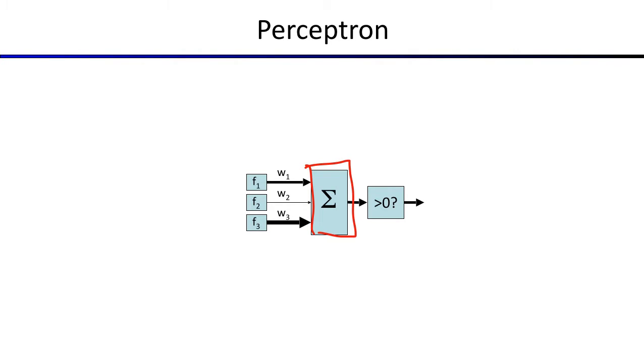And then we look at that activation, and if it's greater than 0, we're going to output a positive label, and if it's less than 0, we're going to output a negative label. But the fundamental operation performed by a perceptron is some kind of dot product between weights and features, followed by some kind of transformation function, which maybe takes me from that dot product onto labels, or as we're going to see, can do arbitrary things to that dot product.